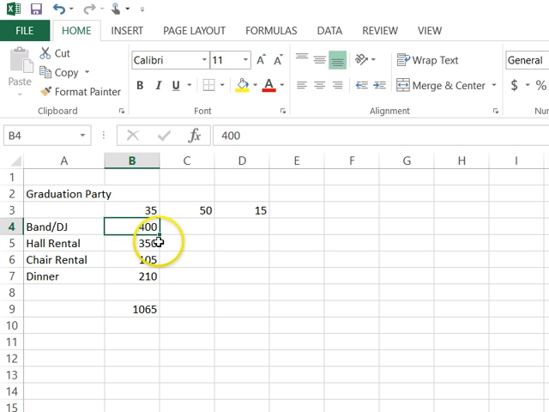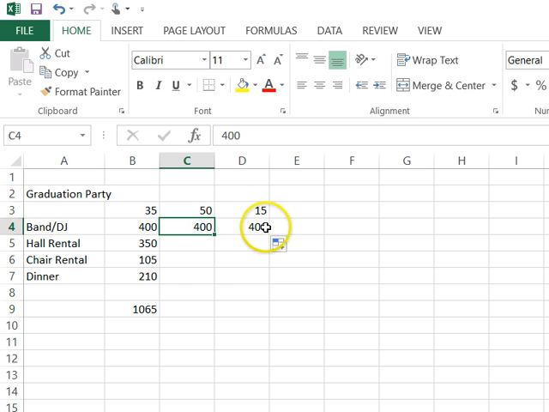I want to be able to see the different scenarios here, so I'm going to copy these values over. One great thing about Excel is I can copy values and I can copy formulas. If I just copy this value, for example, if I drag it over with my fill handle, it will copy that number, because I just typed $400 for the band or the DJ.